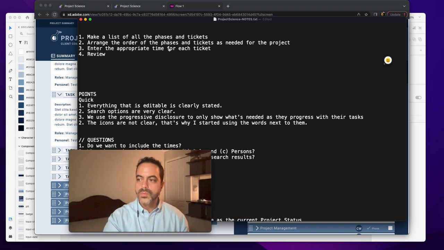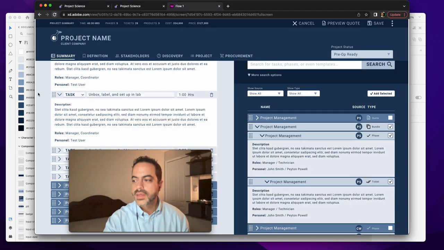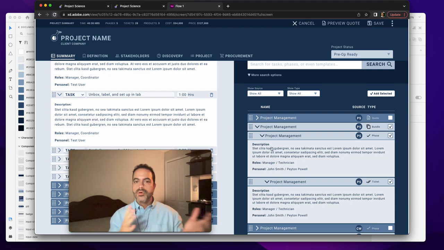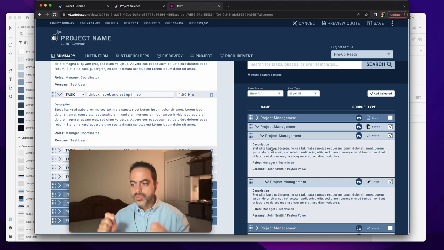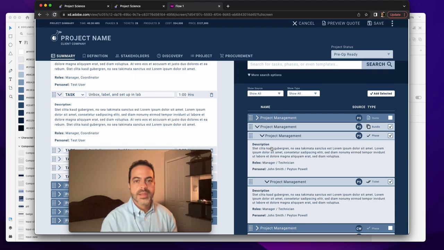But if I do one by cycle, so I do 1, 2, 3, 1, 2, 3, 1, 2, 3, then they can just do it by dragging and doing it again. So I think that we are able to accommodate both types of users. We're able to accommodate expert users and novice users who don't know about all the control that they have, and much cleaner. So let me know your feedback.